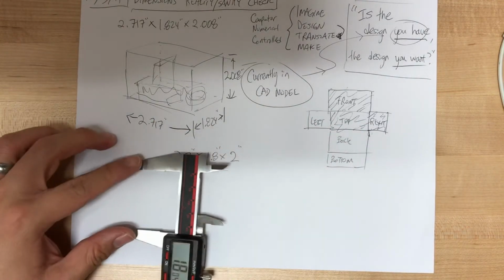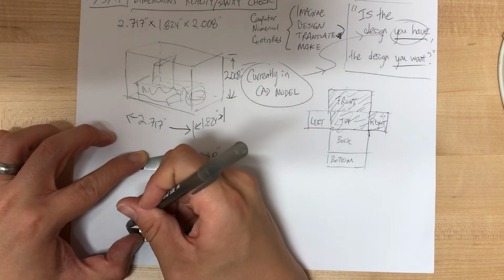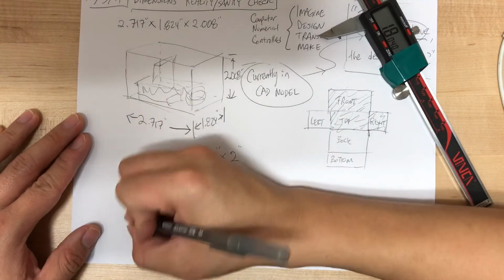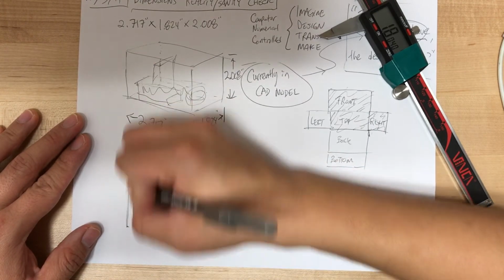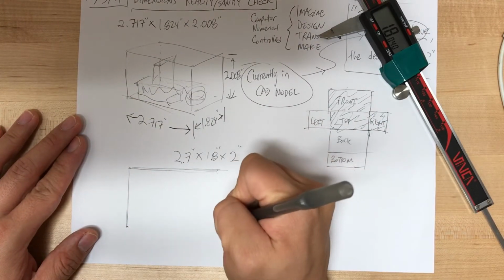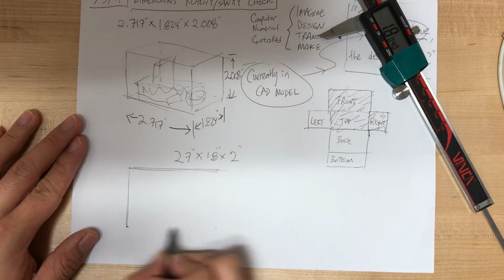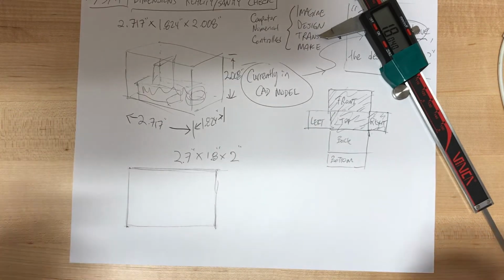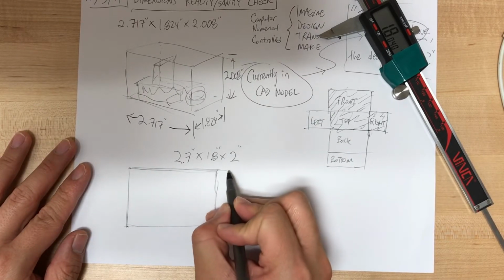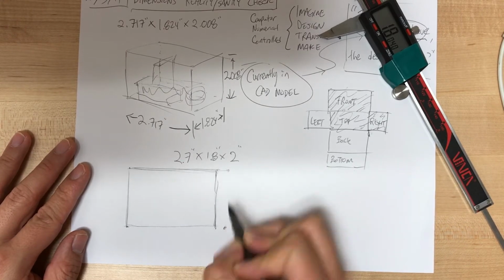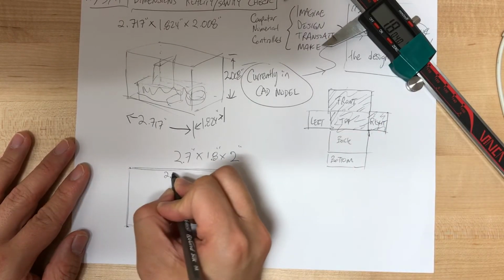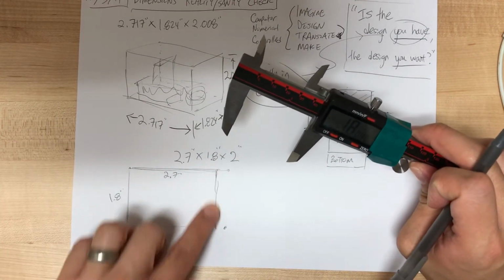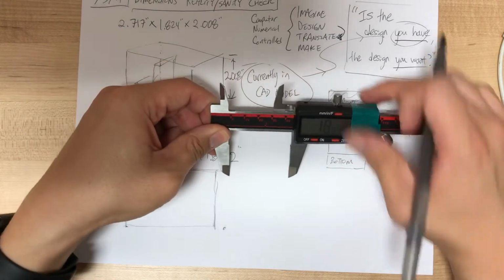All right, so 1.8. All right, might not be perfectly 90 degrees. Here we go. All right, so let's see. I'll practice my freehand straight lines. You know, we're just sort of eyeballing here. Okay, so you have that. Let's go over to this dimension. Why don't we make this, we'll just give it a little space here. We'll make that, let's mark what I just did. That's 2.7, that's 1.8. So if this 1.8 is going to be shared, let's make this 2.